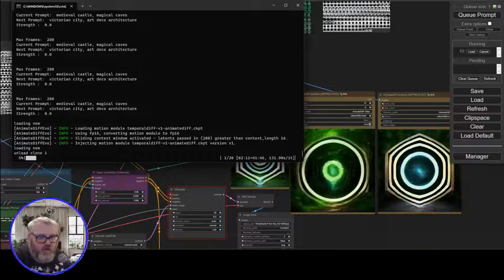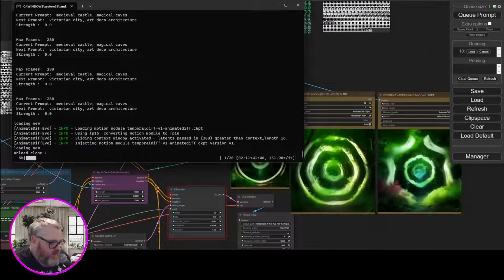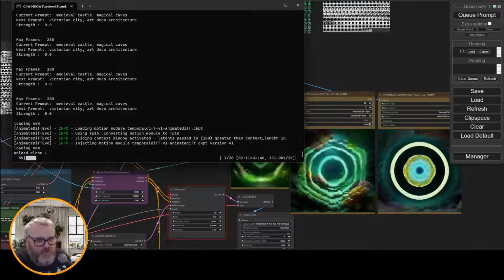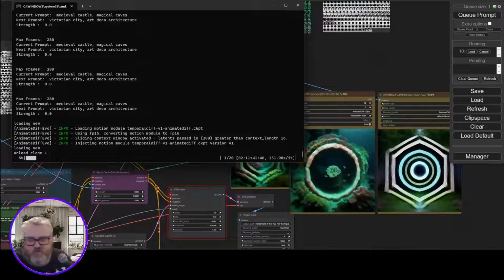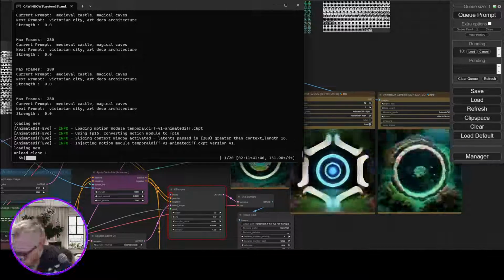Yeah, well, sorry. Comfy seems way more capable of doing stuff than Automatic 1111. For some workflows, absolutely. I mean, you can do all this stuff in Automatic 1111, but you can't chain it. 41 minutes to do this animation. Well, hopefully it'll look cool.